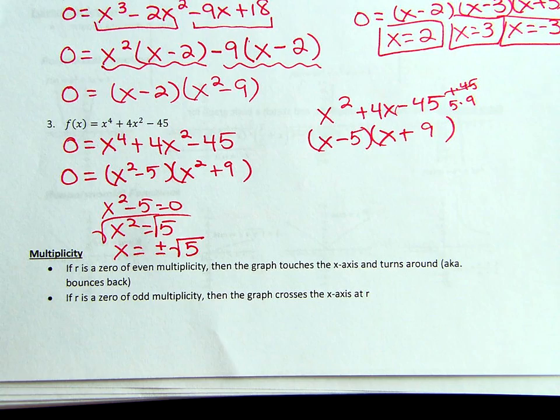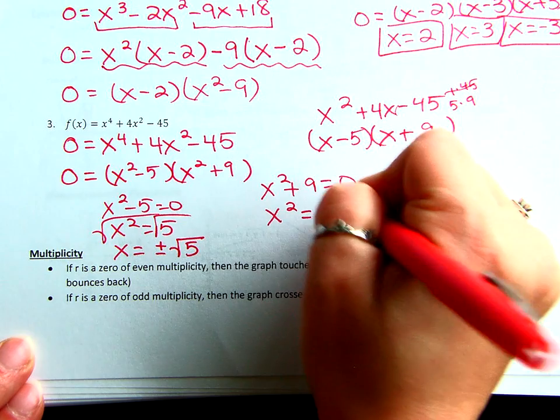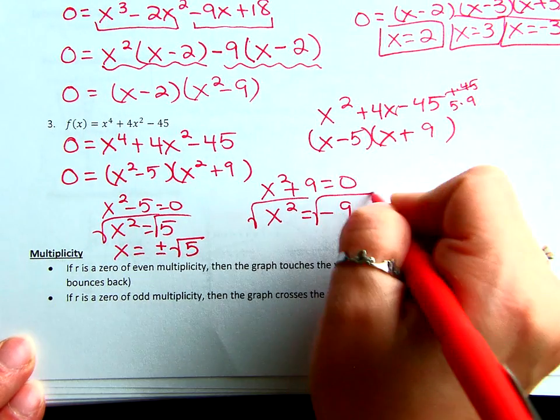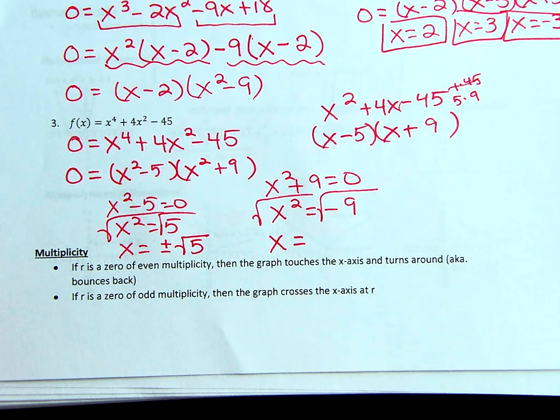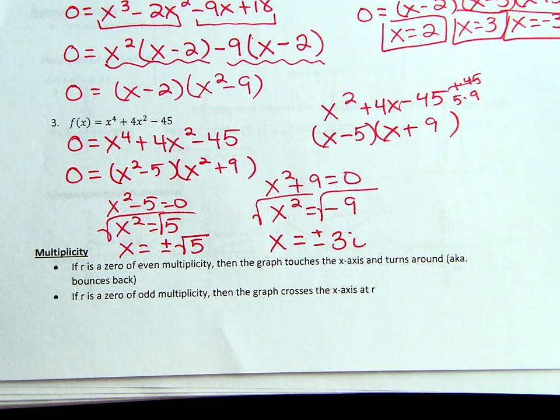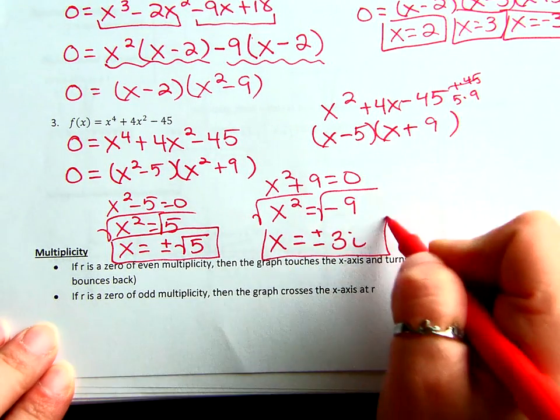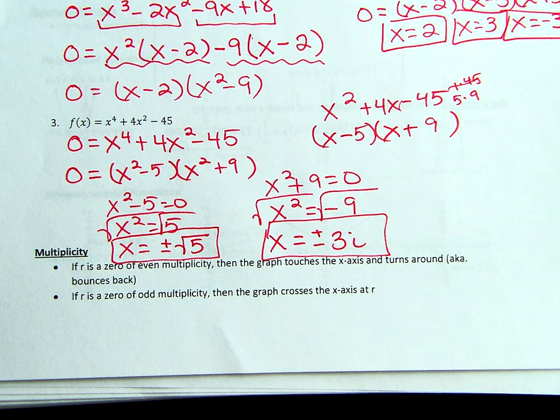For the other one, we would have x squared plus 9 equals 0, x squared equals negative 9, square root, square root. So x equals what? Plus or minus 3i. That's right. Don't just assume that you can't play with it anymore because it's got a square root of a negative. We've overcome that barrier. We've played with imaginary numbers now, so we can get those as actual solutions. We'd have plus or minus 3i. So don't just stop there and say there's no solution because we would have an imaginary number. That's okay. Unless it specifies that you can't have an imaginary number, if you get an imaginary number, there's nothing wrong with it.